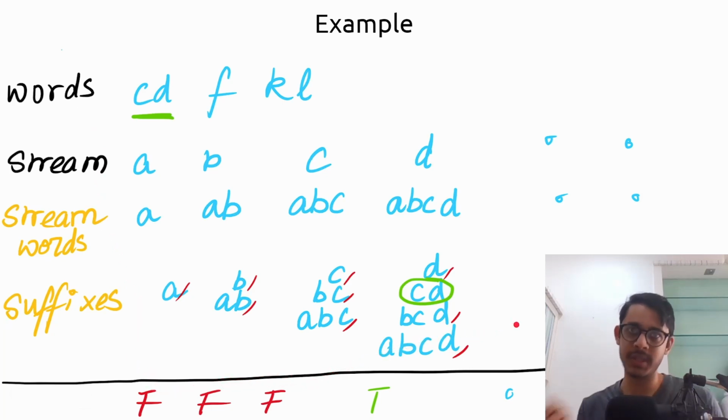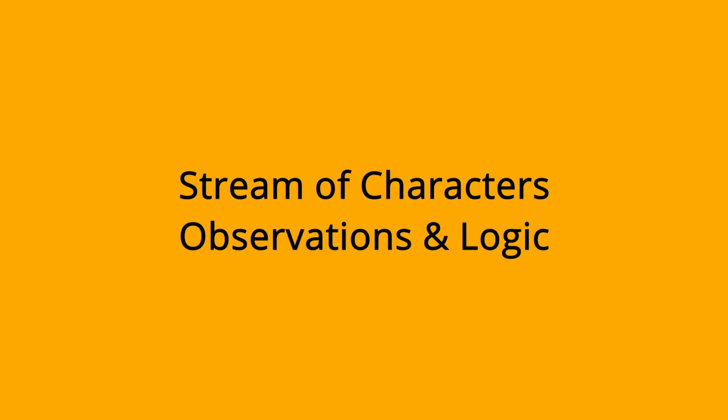And just by using this logic, we can keep on doing this again and again. The first thing we'll do is look at the character, append this character at the end of the previous word, enumerate all the suffixes, and then finally check if one of these suffixes matches with a word. Even in saying this, I can feel the inefficiency coming through. So we want to actually start to think about a proper solution now. How can we do that? Well, let's talk about the intuitions behind the solution approach.